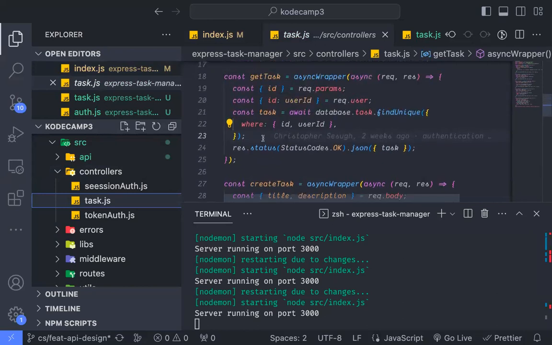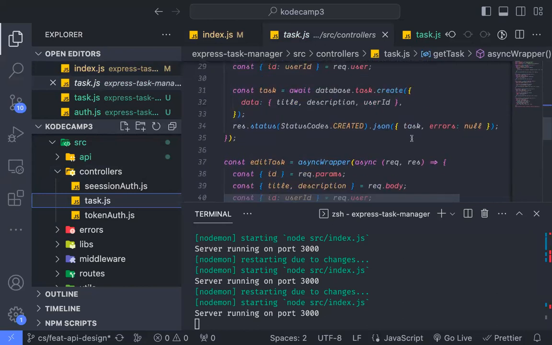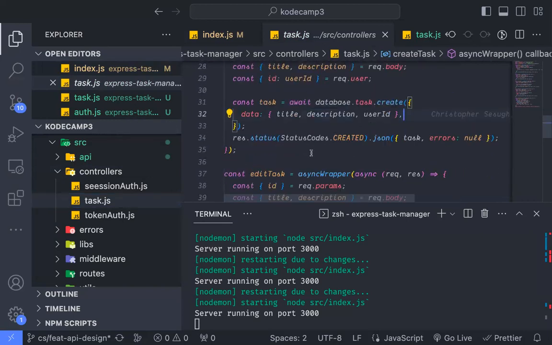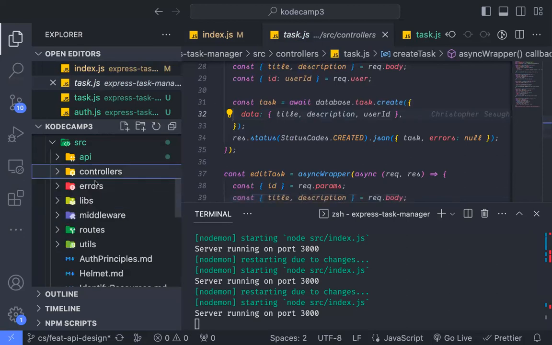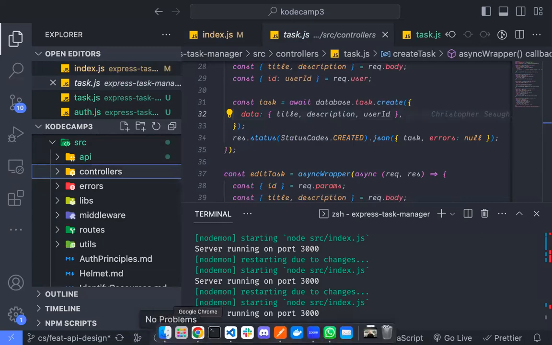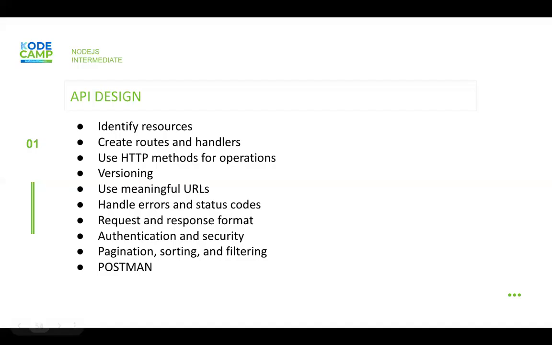If there's no task, or if there's an error, we send a status code so that the client will know: if the status code is 200, we want to do something like this. If it's 201, we have to do something like this, and all of that. Okay, so all those are part of a good API, and we learned to design our API using all of those methods.